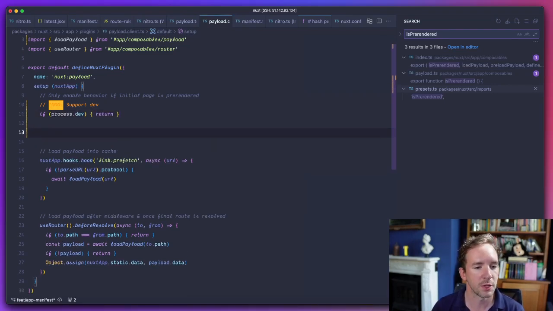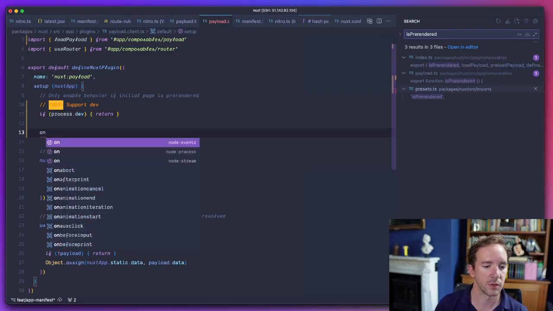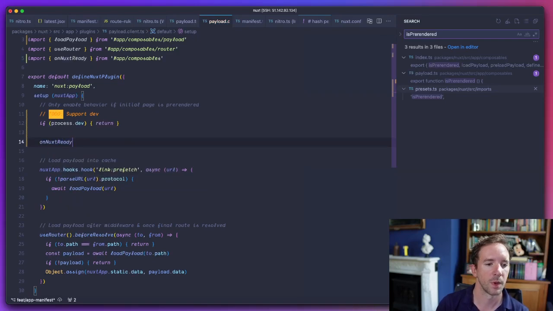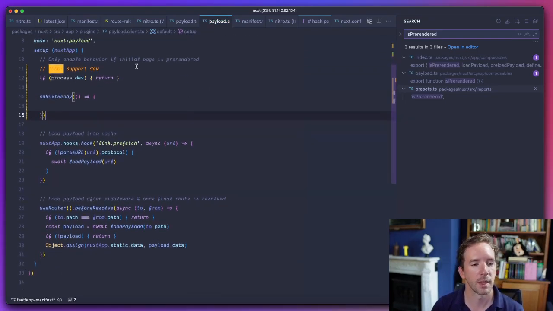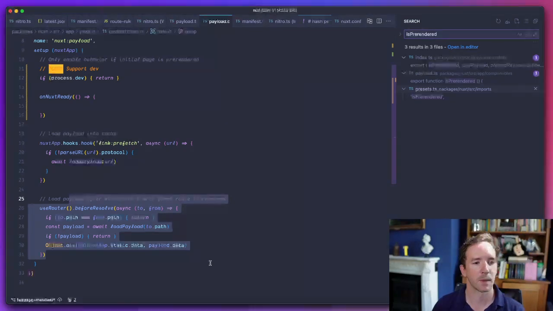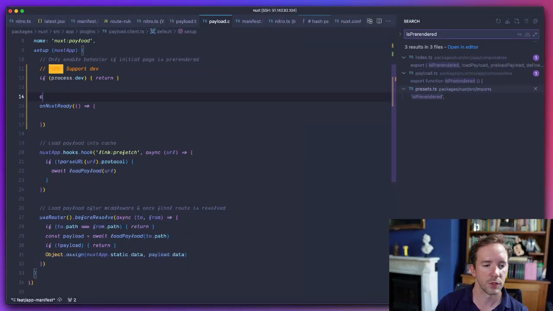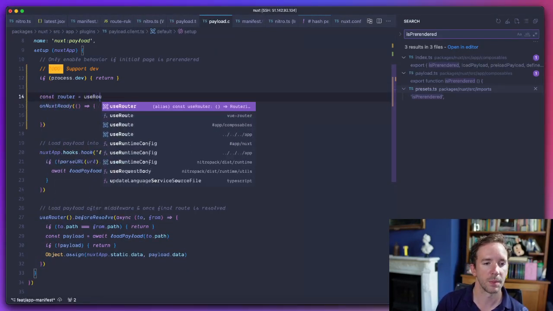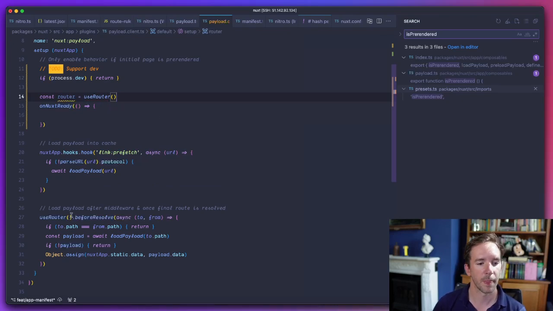Okay, so what we want to do is when Nuxt is ready, we're going to do some stuff, but this really shouldn't block our loading, except this probably should block the loading. Okay, so let's figure out what we need. So router we can resolve in advance.